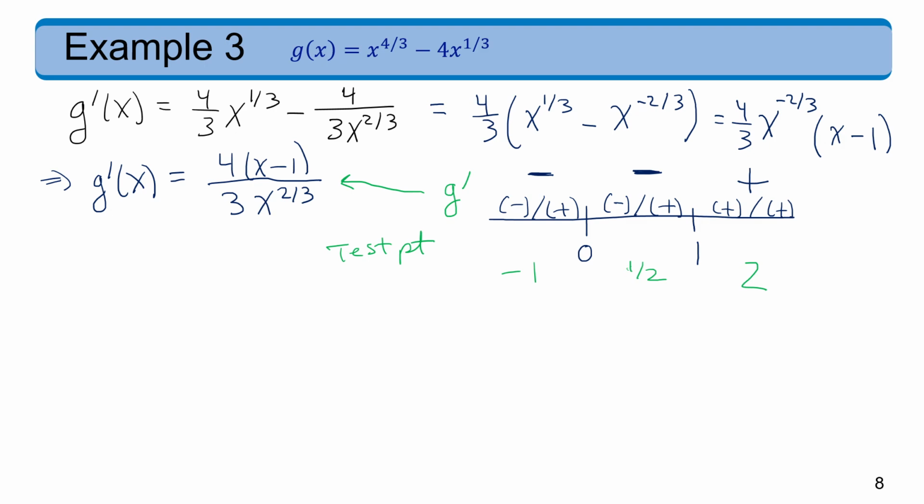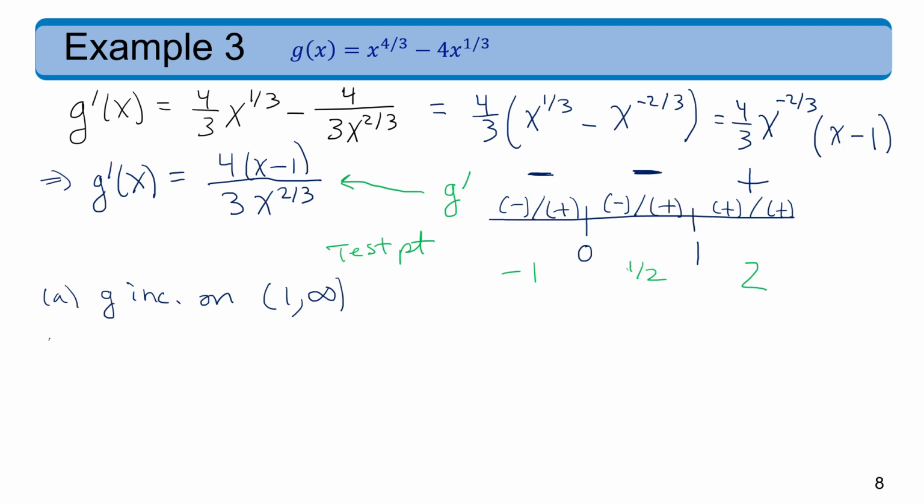So now let's answer part A, where it's increasing and decreasing. So our function g is increasing on any intervals where we put a plus, right? If g prime is positive, that means g is increasing. So the interval is to the right of 1. So in interval notation, that's 1 to infinity. And that's the only interval where we had a plus for g prime.